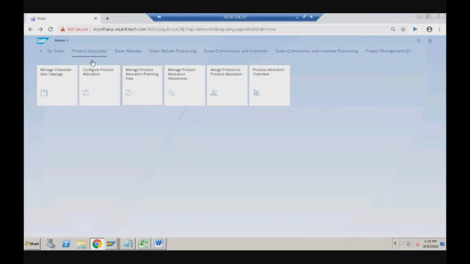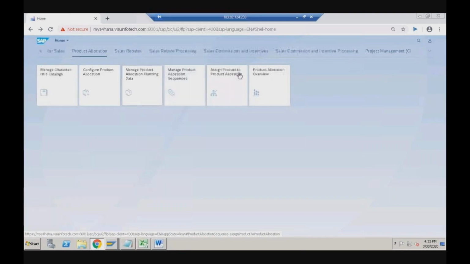I hope you have already seen my SAP Fiori session where I explained how to make yourself updated to see a particular group, like what roles you need to add to your user ID in order to see those apps. For product allocation also, there is a separate role available from SAP. You need to assign that role to the user ID, then only you'll be able to see all these things in your Fiori Launchpad.